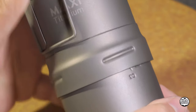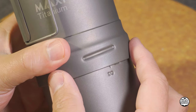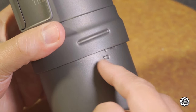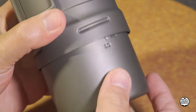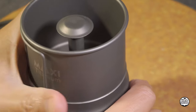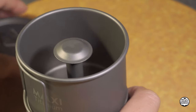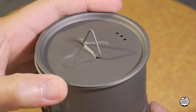All you have to do now is lock both chambers together so it's nice and tight. If not, you'll have coffee spewing all over the place and running down the side. I made that mistake once, only once, and there's nothing worse than the smell of burnt coffee. Let's go ahead and brew a cup.